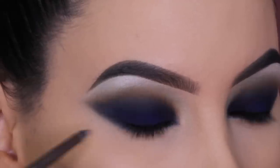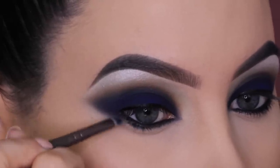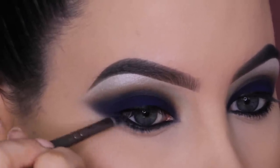And now that I'm done with that, I'm gonna take the color Undertaker and apply it underneath the lower lash line to blend out the lower lash line and make it really smoky.